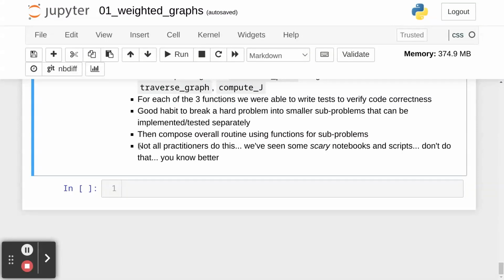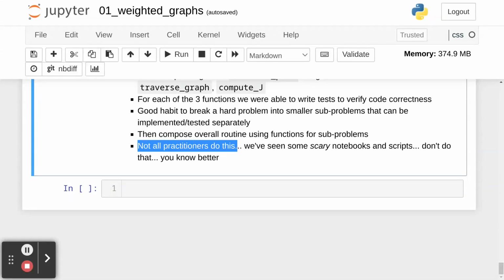So, what we often have seen in the wild as we've worked with different teams is they might have one overall goal. They want to fit some machine learning model or solve some economic problem.